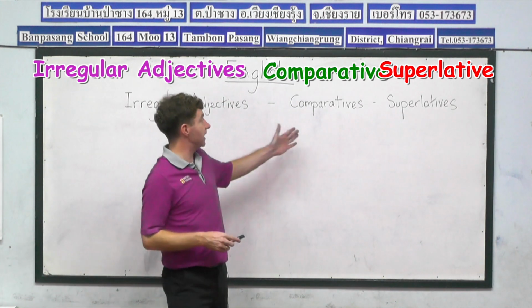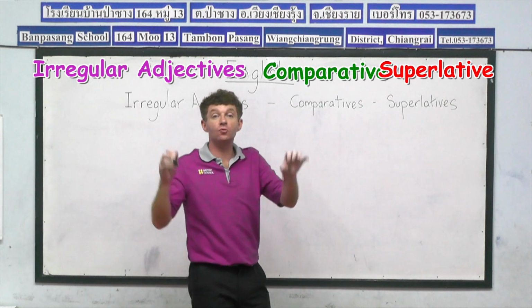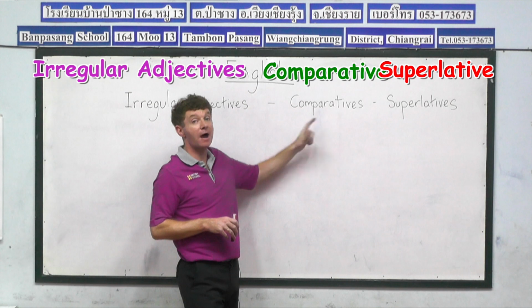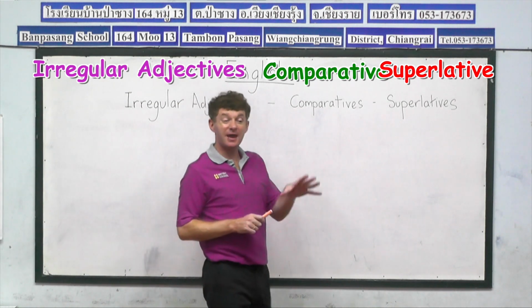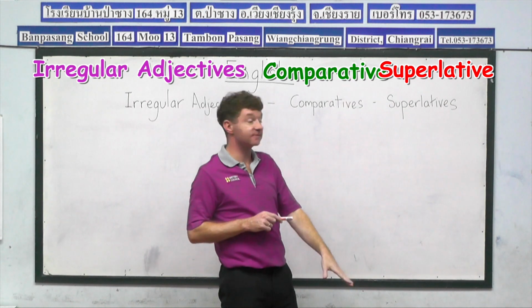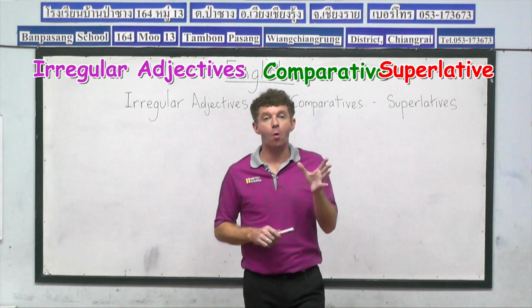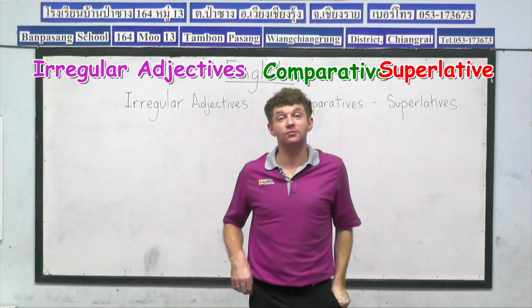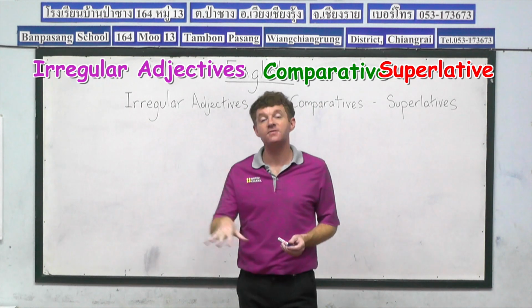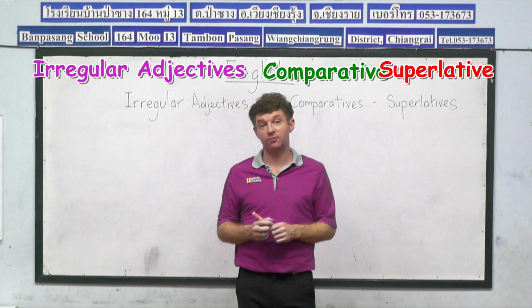And then we can change them into comparatives. When we compare two different nouns, we use the adjective what's called comparative. But then when we talk about extremes, like the most or the least, we can use superlatives. And what we're going to do now is have our students demonstrate how some of the irregular adjectives we learned can be changed into comparative and superlative form.